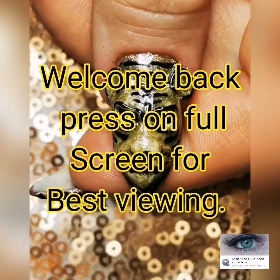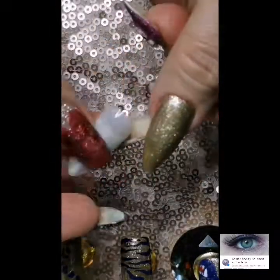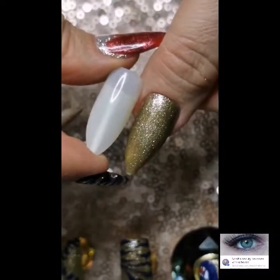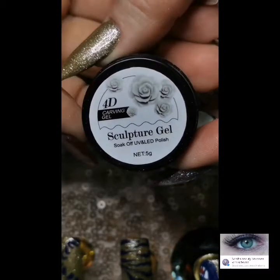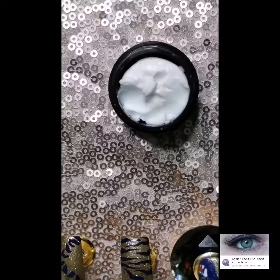Right, so tonight we're going to do the sculpted tiger design. We're going to do it all on one hand, so it's actually going to be on a hand, not tips. And as you can see in this part of the video, I'm trying a plastic tip over the top of mine, which fits quite well. So I've sculpted it and shaped it so it matches my nail.